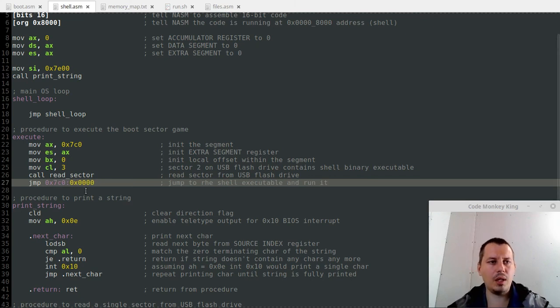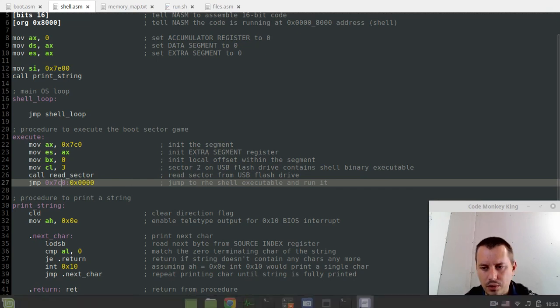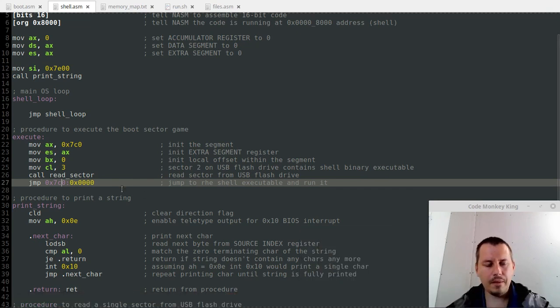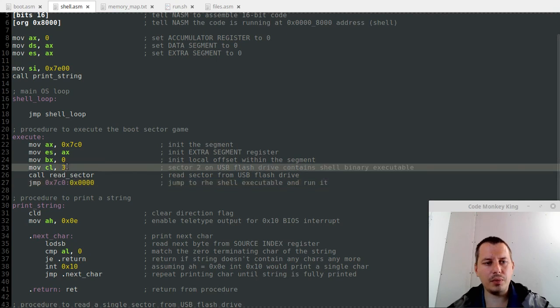Probably it might make sense to define some constants for that, and I will do this just for clarity, because it's not really handy to keep in mind these numbers. So call the sector, and for now we're going to be specifying... no, actually, this is okay. Yeah, this is okay. Which sector?